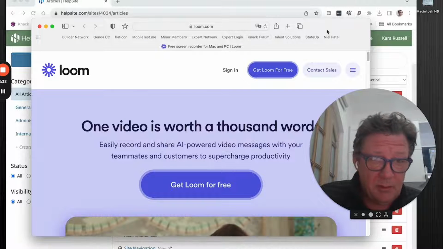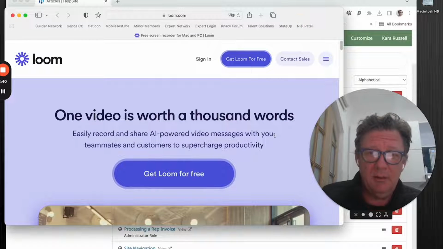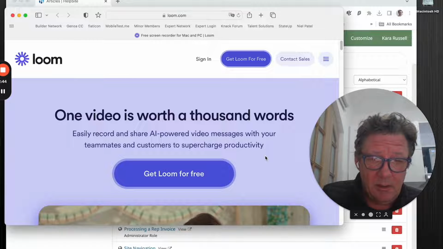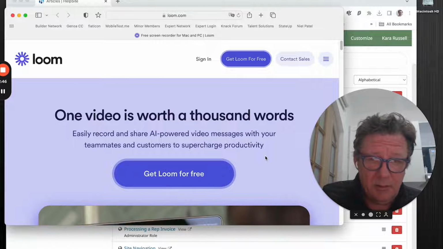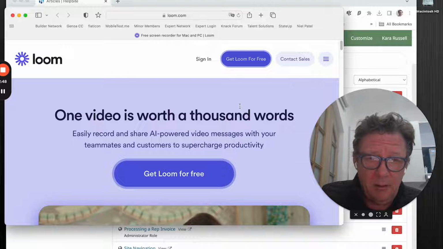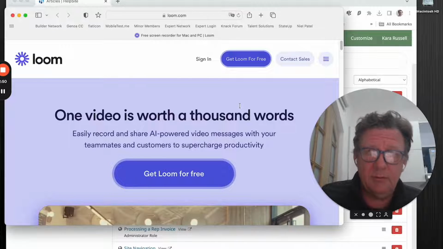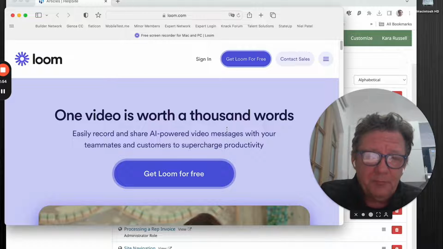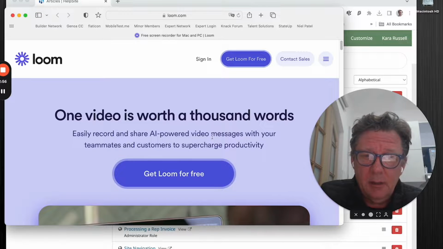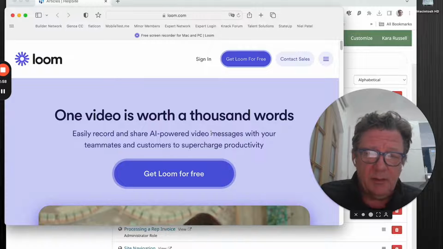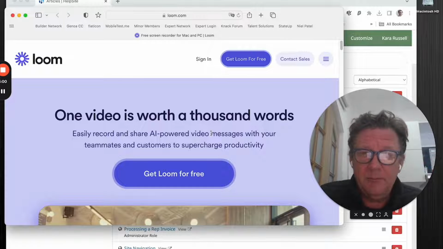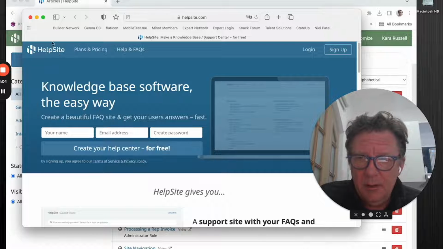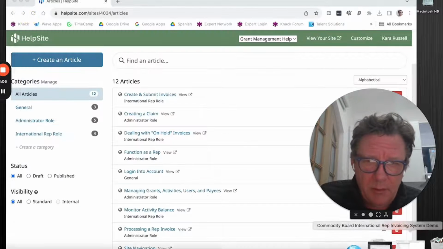It's what I'm recording this on now. If I add functionality to an app or need something addressed and I want to communicate with the client, I don't need to schedule a meeting. I just do a Loom video. Click a button that records your screen, and then you can just send it to them. Everyone loves it. But there's other services too. Any service where you can have a video that's stored someplace. This stores on the cloud. So I'm going to go back to what I'm doing now.